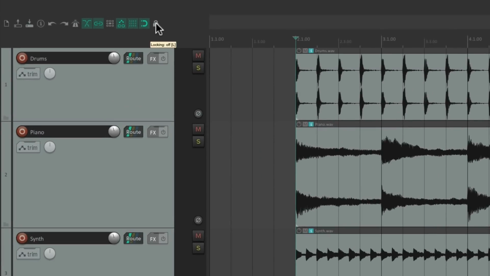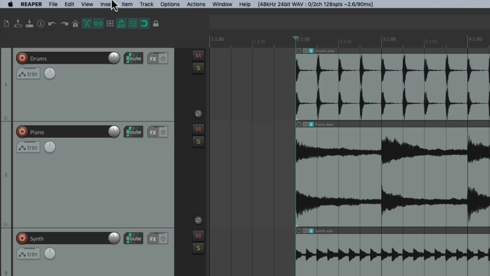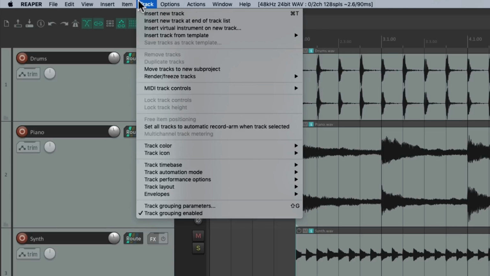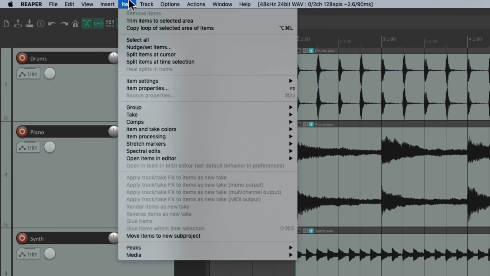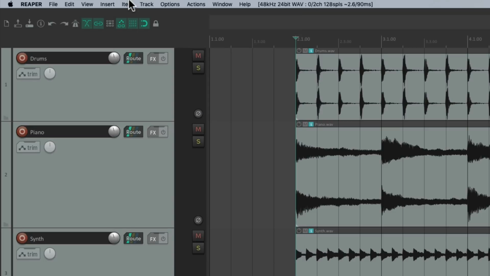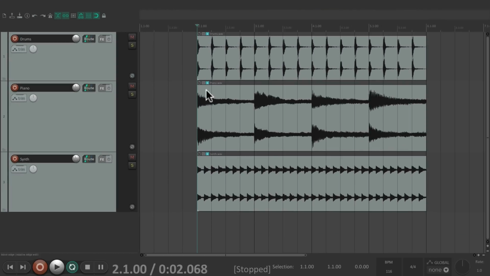If you hover the mouse over our buttons, tooltips show up, letting us know what it does. Locking, snapping, grid, and so on. Where the volume is set, where the pan is set, and just about anything else we hover over. And we can also customize every menu in Reaper. All these menus can be changed how you prefer to work, along with adjusting the theme. The color layout, what we're seeing, is called a theme.